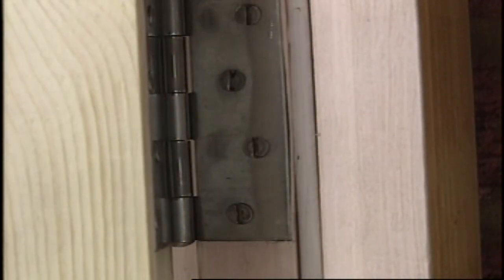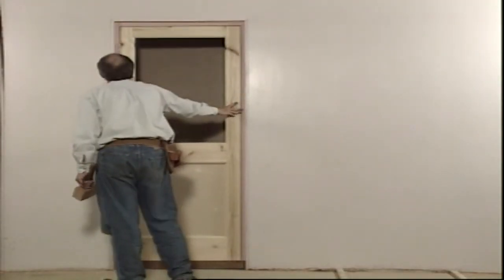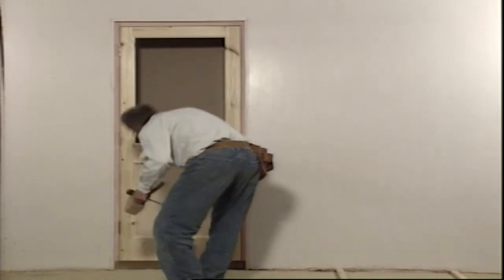The door should now have a clearance of 2 millimetres between the rebate and the hanging edge of the door. And also, there should be a gap on all four sides, equivalent to a 10p piece.